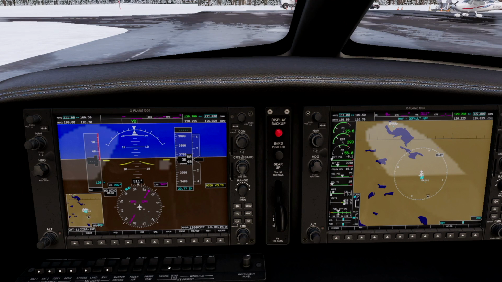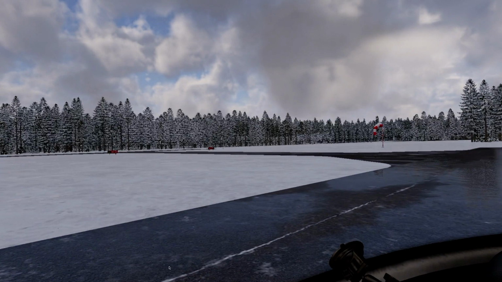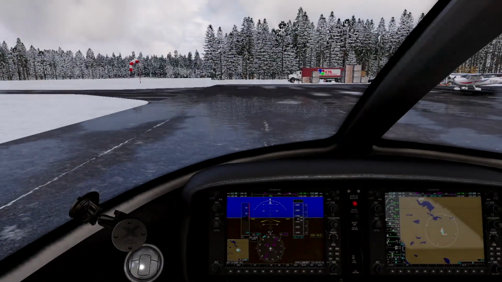Temperature-wise, minus 11. It's quite a cold day here, so we're going to definitely need some anti-icing. Cloud layer looks like it's not particularly low, so we can take off with the standard anti-icing and pitot heat on, and then stick on the engine and airframe and windshield anti-ice as we climb out. But if we encounter any precipitation, it's going to be freezing precipitation, so just to be aware of that.